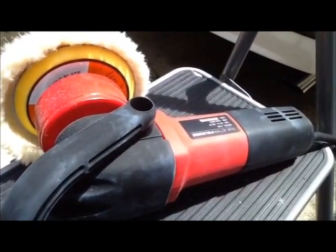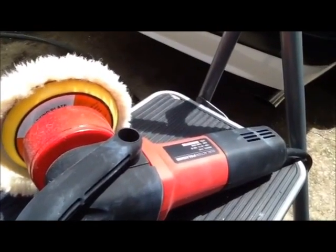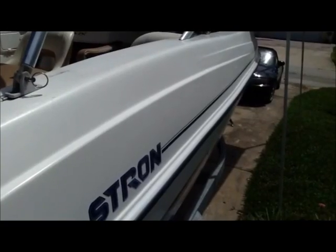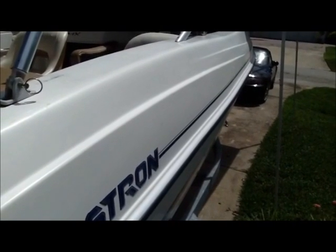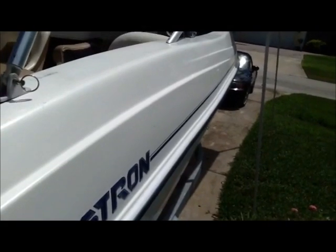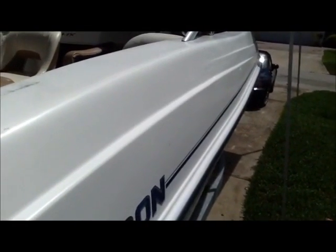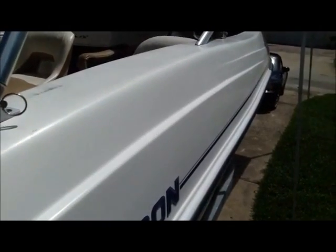It's quite interesting to see how well this stuff works when you use the right product and the right tool. If you can see here, this is the right side of the boat. I haven't done anything with this — I mean, I washed it and I did give it a light wax, of course it didn't do much. But this is what it looks like before you use that product.